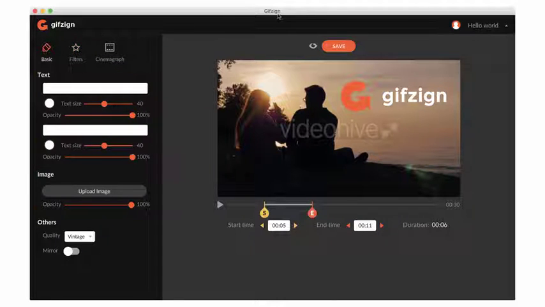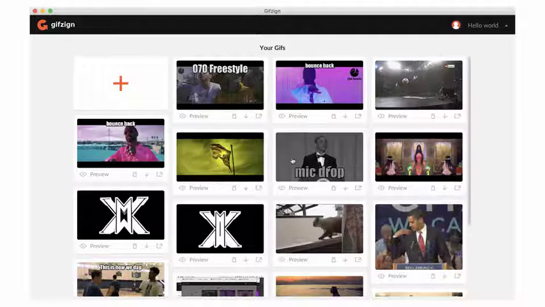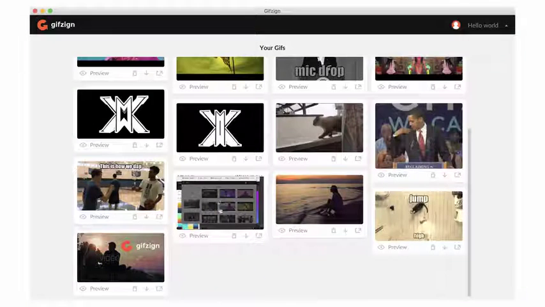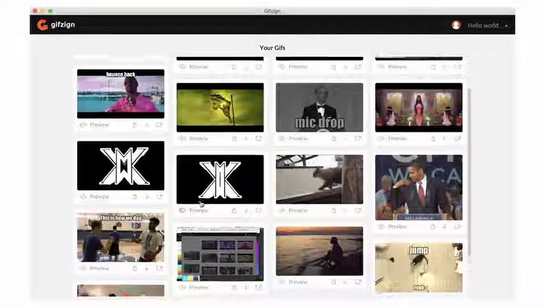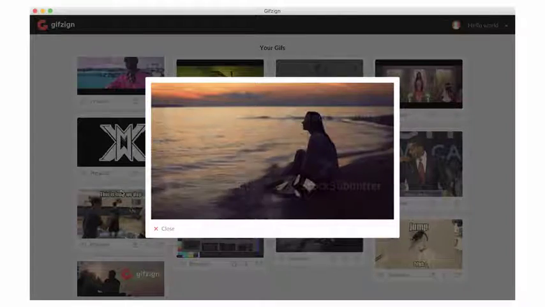So once I have this, I'll just probably save it. And that's it. My GIF is in my account. It's ready to share on social media. Obviously I'm using an image with a watermark here. There's a VideoHive watermark, but I would probably just buy this video, and then the watermark will be removed, and I could use it in my marketing. So that's the cinemagraph effect.